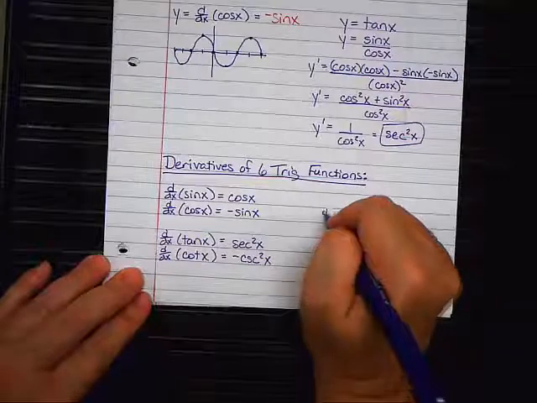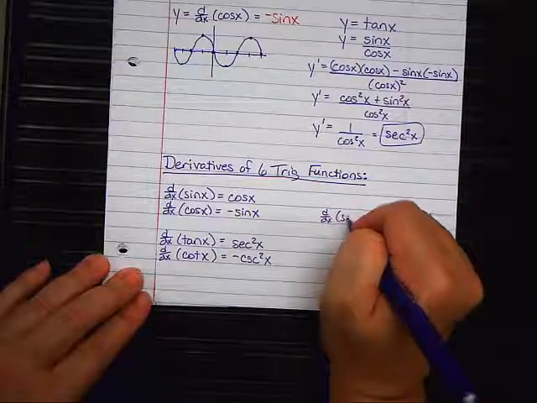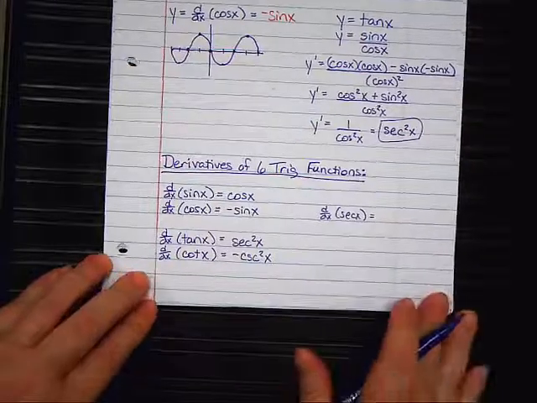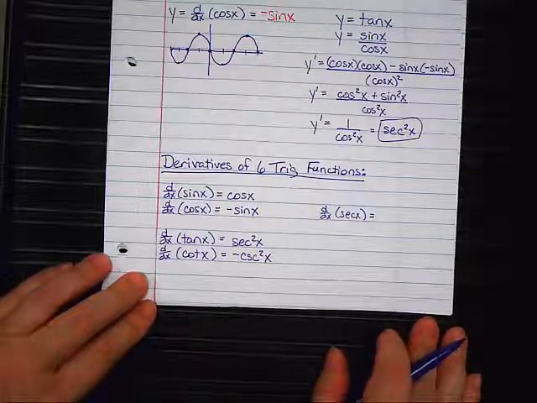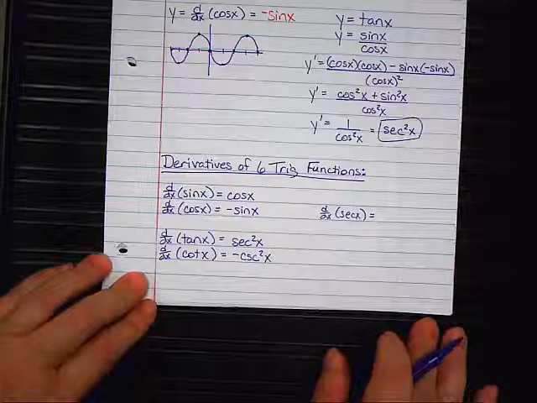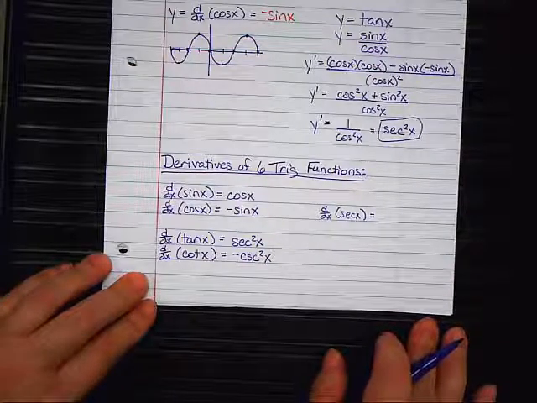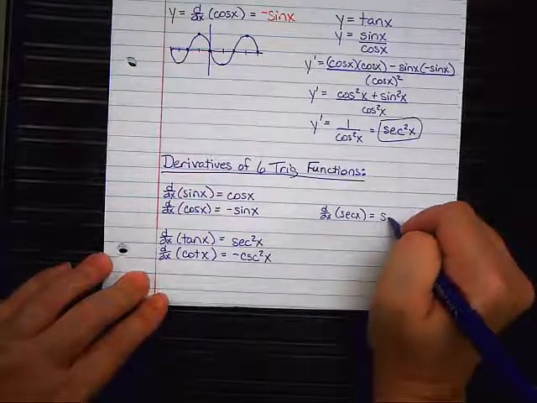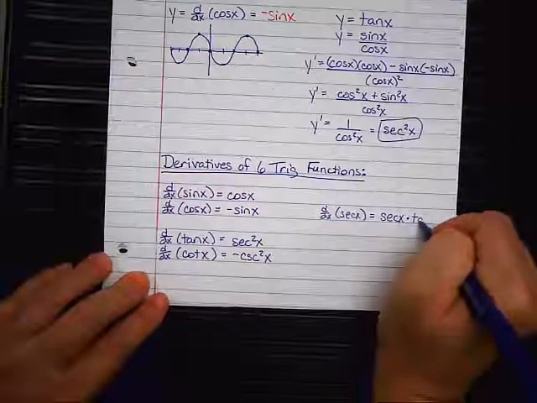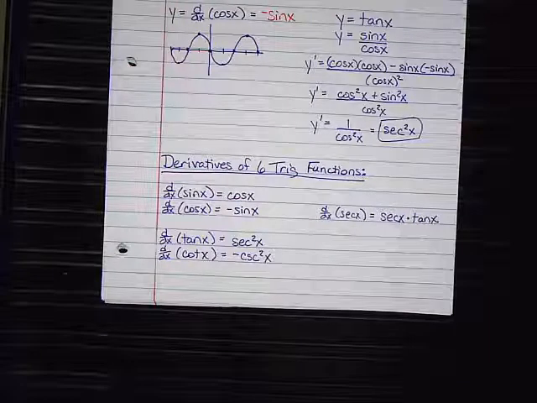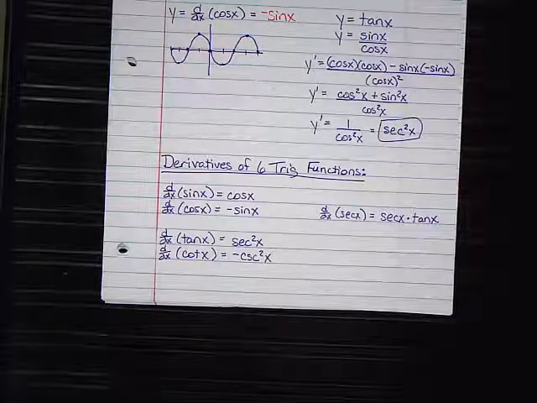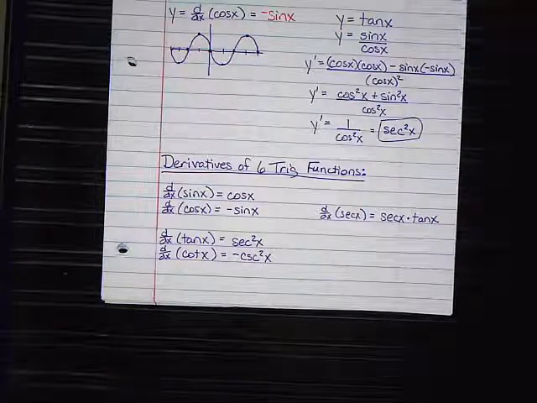Now let's move over to secant. I haven't even done this one. Now, I could do this the way the mathematicians did it. Secant is 1 over cosine, so I could put 1 over cosine and use the quotient rule to figure out what it's going to be. But I'll just tell you. I'm not going to do all the math. It happens to be secant of x times tangent of x. You just need to memorize that. That's the one you've got to memorize. The derivative of secant has itself in the derivative. That's kind of strange, but it does. The derivative of secant of x is secant of x tangent of x.